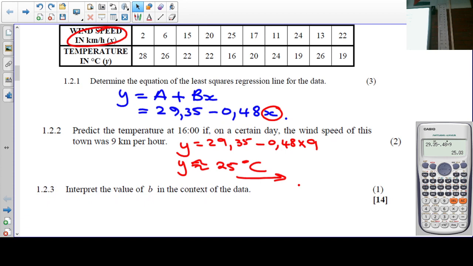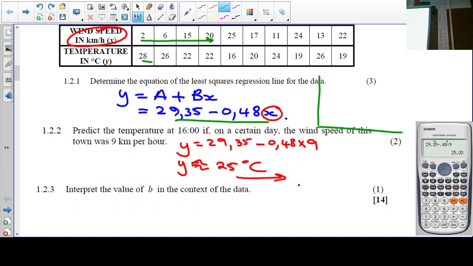And the last question for question 1 is interpret the value B in context of this data. So, just to give you an idea of how this graph will look if I had to draw this graph. What do you notice? As these numbers are increasing, these values are actually decreasing. Can you see it over here? So in other words, if I had to draw this graph, it's going to cut at 29 something. The graph is going to do that. It will be decreasing. Okay, not at such a steep pace, but it will be decreasing. Okay, that angle is at about 145.